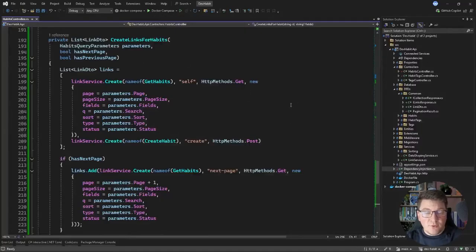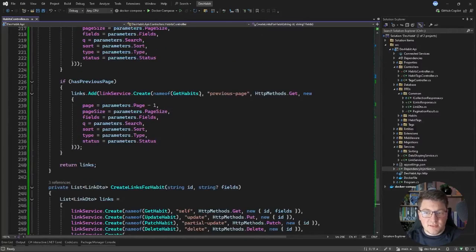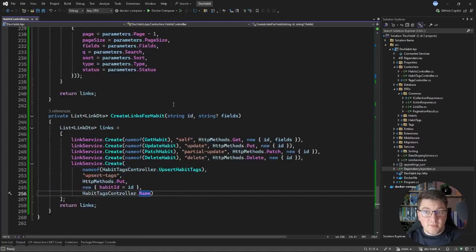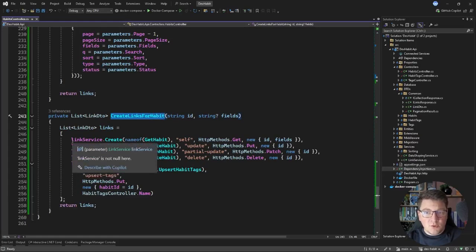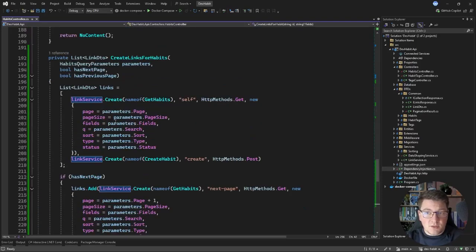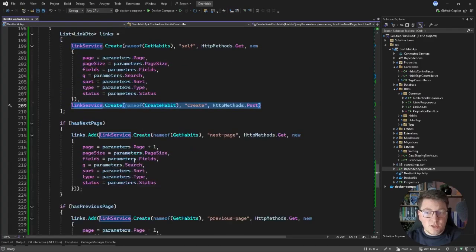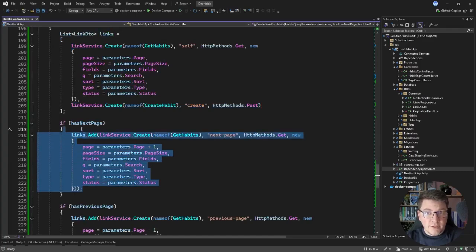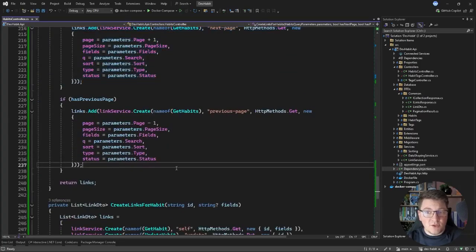So let's do a quick recap of what we covered as part of this lesson. We started by supporting hypermedia links for a single resource. We implemented this in a helper method, and we're using the abstractions that we have available for getting back a fully qualified URL for a given endpoint. For a single habit, these are the links that we want to include in the response, and we could include many more as we evolve our API. For our collection response, we're including the self-referencing link, the link for how to create a new resource, and then we're including the pagination links pointing to the next or the previous page of resources.